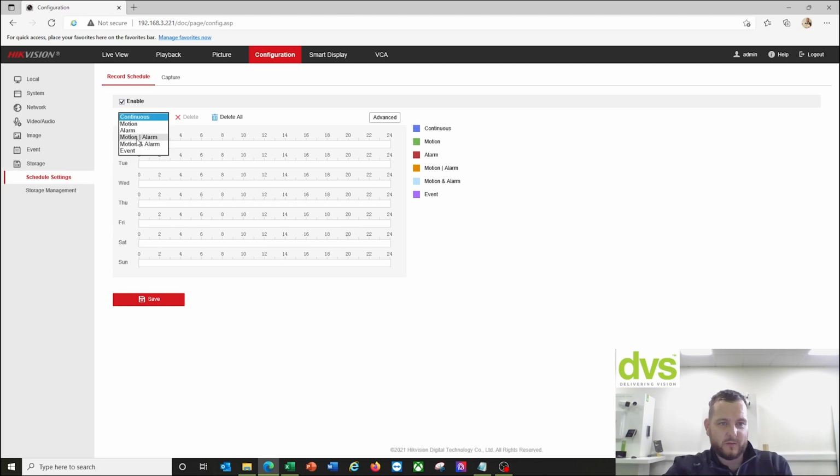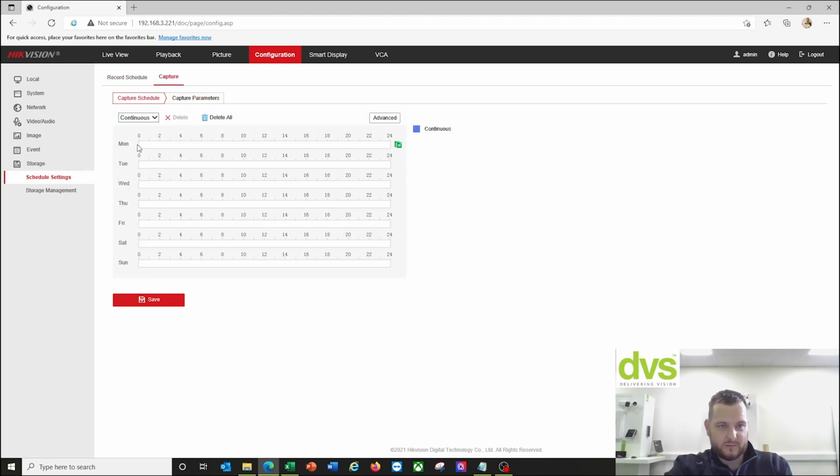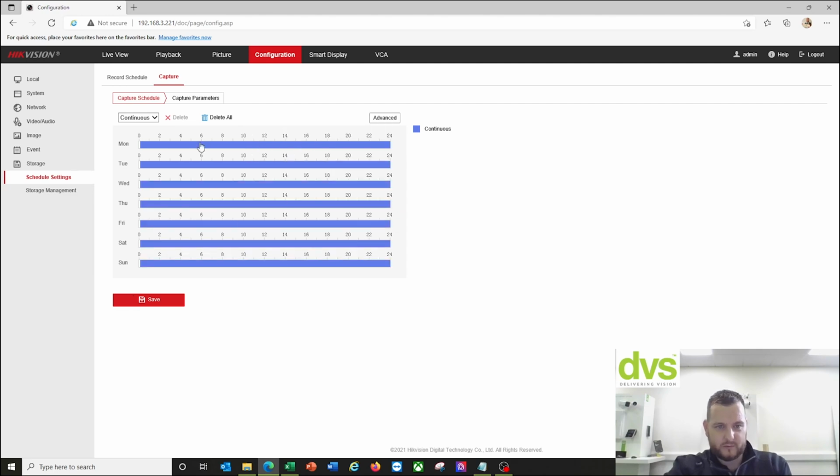So I can enable it and do event-based recording if you want the video and the snapshot. For most instances, the snapshot for the ANPR is perfectly adequate. So we're just going to make sure the capture schedule is done. So 24/7, and it's on events. And under advanced, mainstream, yes, done. So save. And that's effectively the settings here on the camera, basic settings.